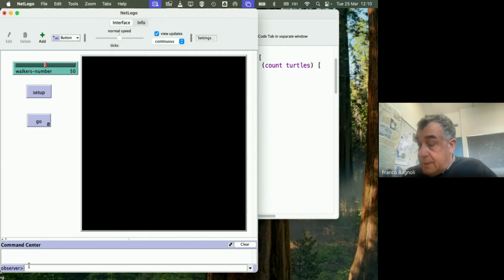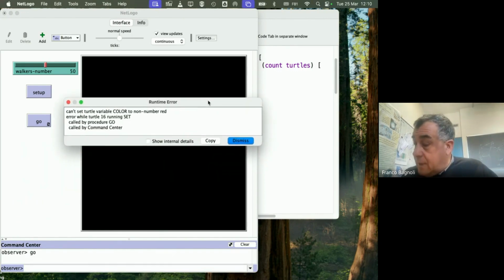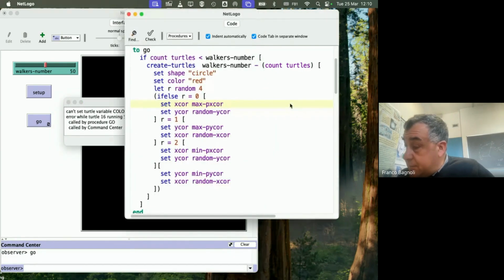So let me test Go. So something, color says, oh, this is a kind of error. I can set the turtle variable color to non-number red. Yes, because red is a keyword. Actually it is an integer number.